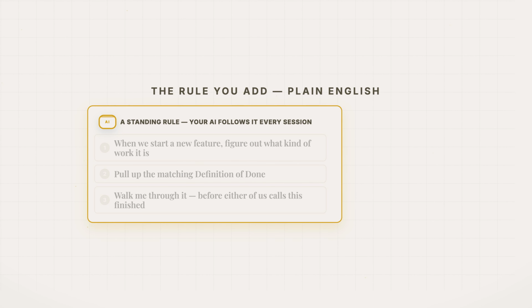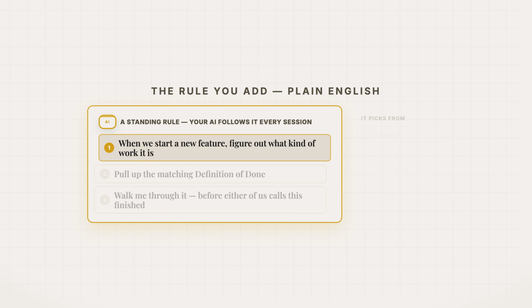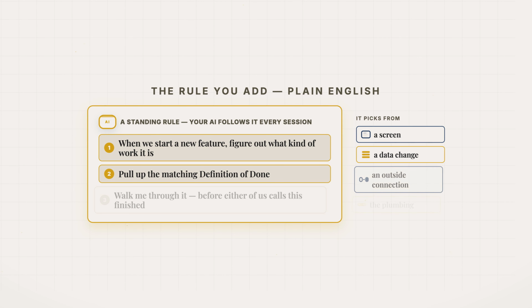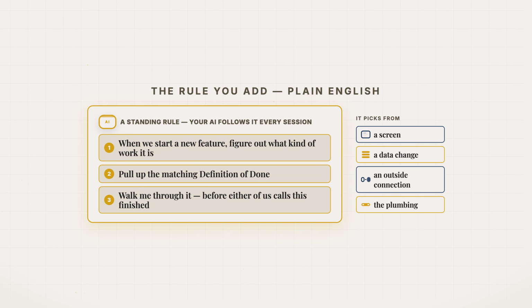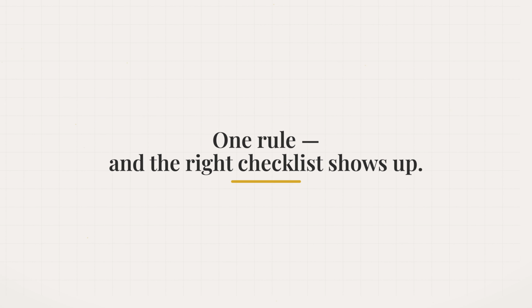As you build, the AI ticks off the outcomes as they come true. As you near shipping, it surfaces the behaviors and edge cases you said mattered, the network drop, the empty state, the bad input, and asks you to actually go try them. And done stops being a word you say when you're tired of working and starts being a bar the work has to clear. The definition of done becomes part of how you build, not a document you're supposed to remember to open.